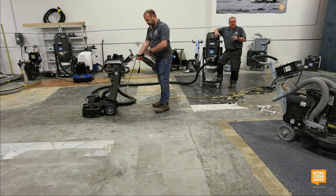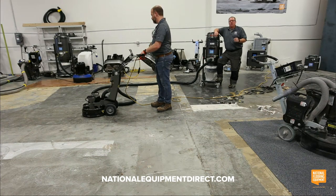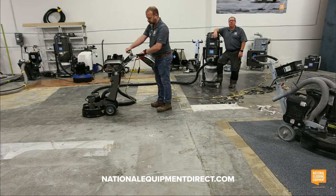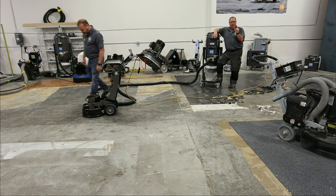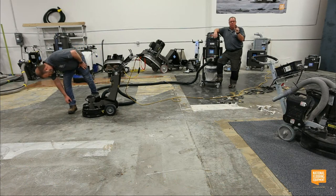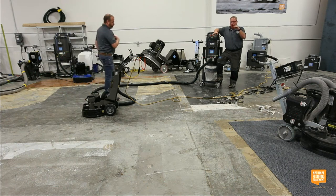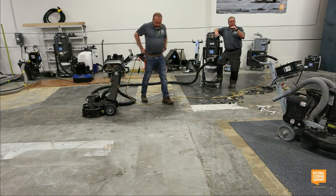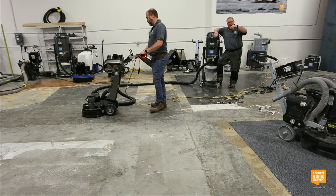So in order to get that to open up, even some garages occasionally, I see that real shiny concrete, not very often, but it happens. As these complaints came in over the years, it's killing me, it's taking forever to open it up. We came up with a single segment, so it has one trapezoid, and it's a super soft. And what that means is that silver glue, which we call matrix, is everybody impressed? I know big words. It's really just the glue. That silver glue wears away quicker, which exposes the diamonds faster, which means it cuts faster.